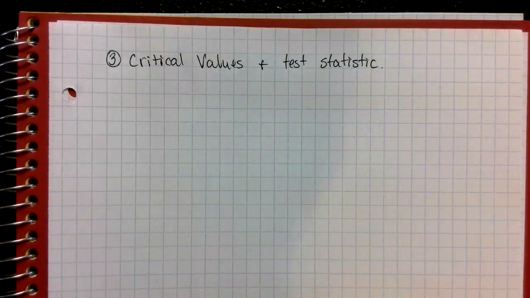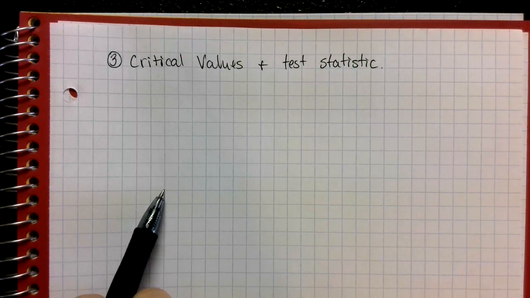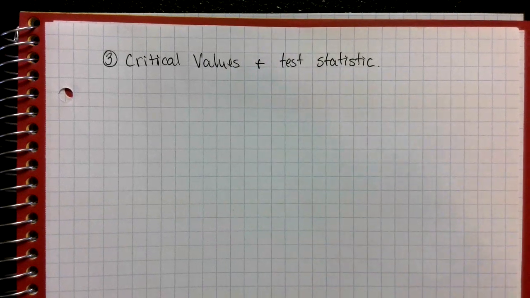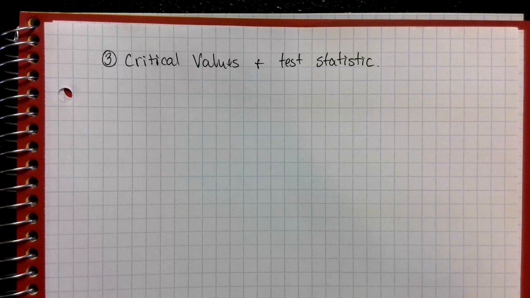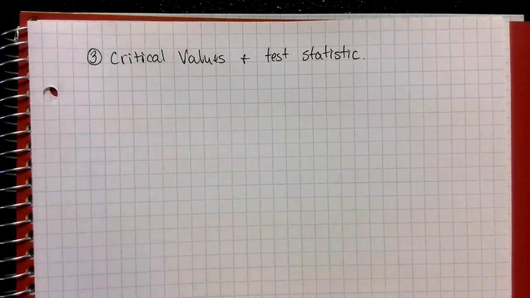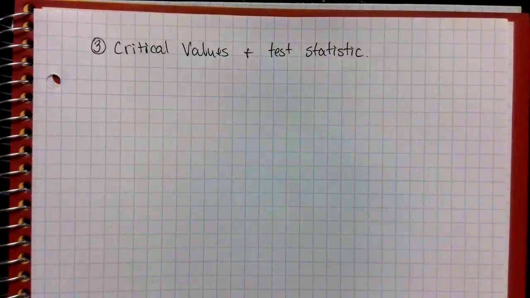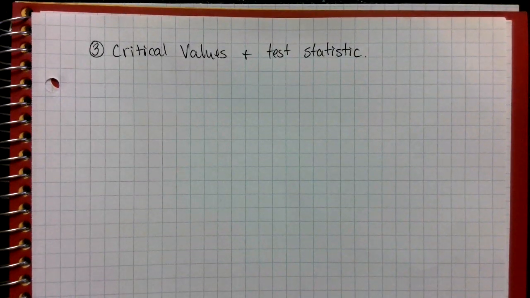So there are 3 ways. Your critical value and test statistic is one way, your p-value is a second way, and your confidence interval is a third way. All 3 of these last steps have to correspond with each other and make the same decision for us. That's really important, because if you're working a problem and your last 3 steps do not support the same decision, you've made a mistake somewhere.